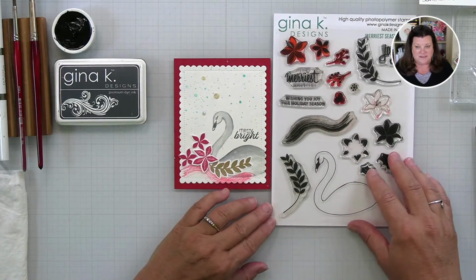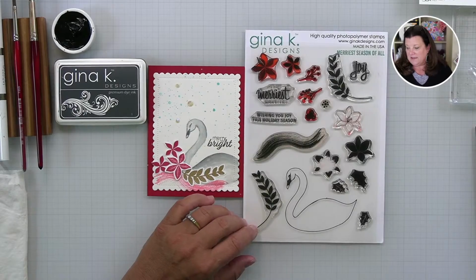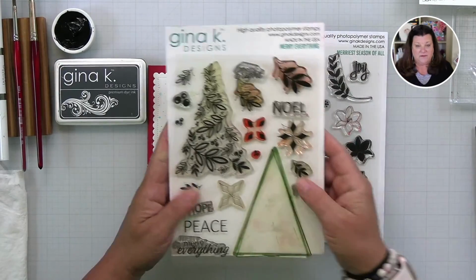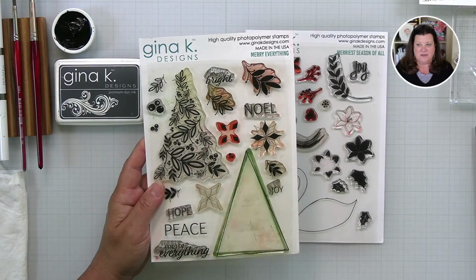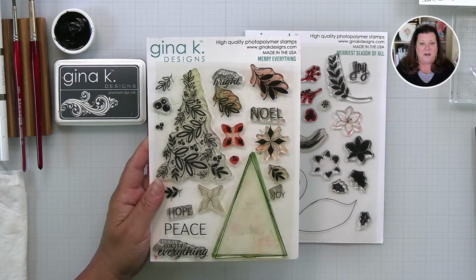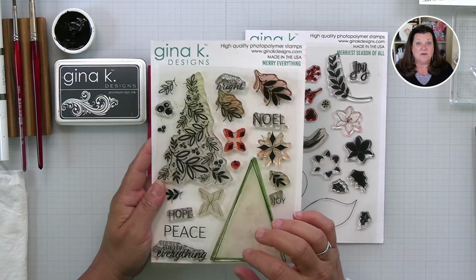This is the inspiration for the card that we're going to make today. Here is the new stamp set, Merriest Season of All, and I am also going to bring in, oops, looks like that just fell. A bunch of things fell out of it. I'm also going to bring in Merry Everything. And I think we're going to use one of the sentiments from here. This is my stamp set that released last September with Gina K Designs.